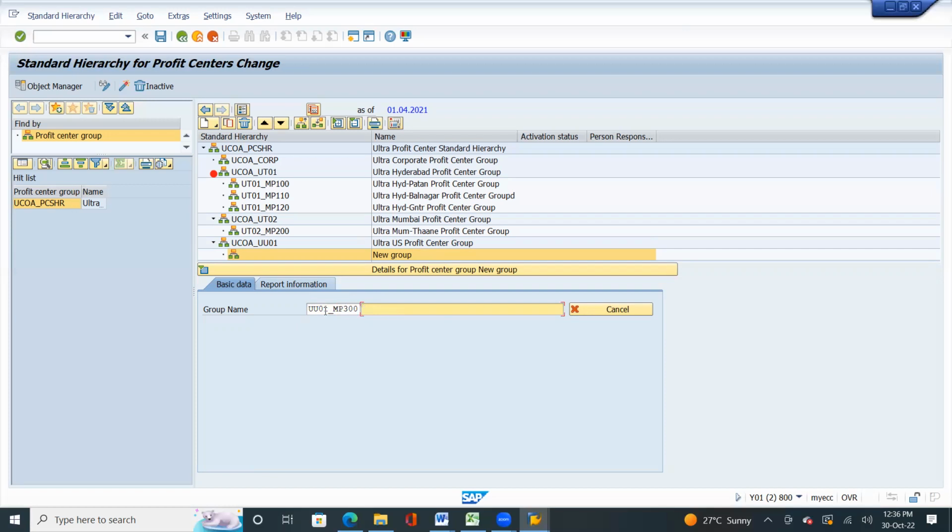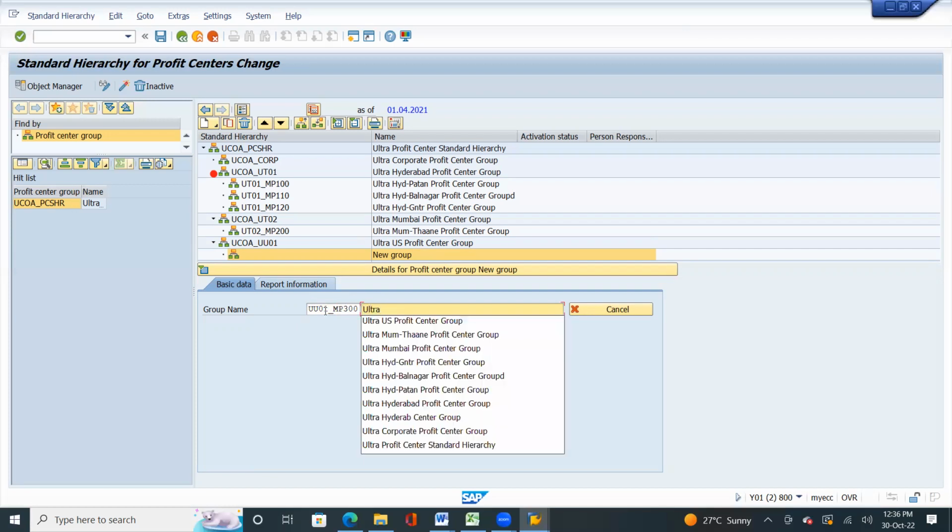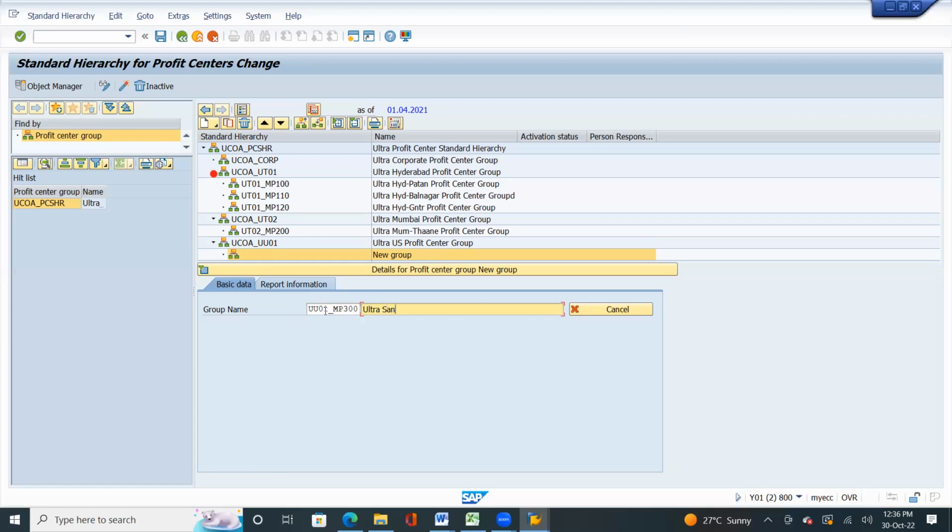Now Ultra San Francisco Fremont, right? Place name Fremont Profit Center Group. Fremont Profit Center Group. Okay. Press enter.